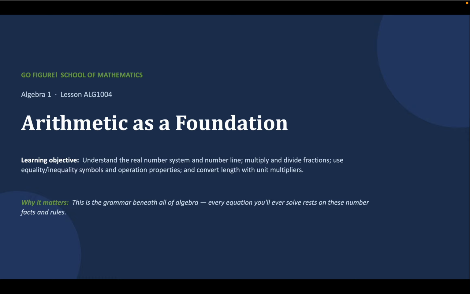We'll organize what a number really is, place every number on a single line, sharpen our fraction skills to include multiplying and dividing, and learn a powerful tool for converting measurements called the unit multiplier. This lesson has many parts, but they all connect. Let's take them one careful step at a time.